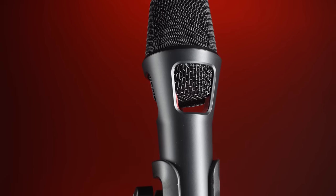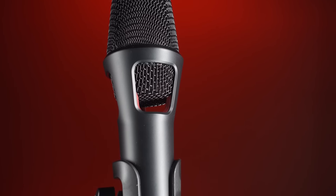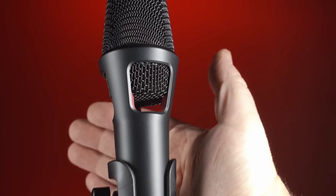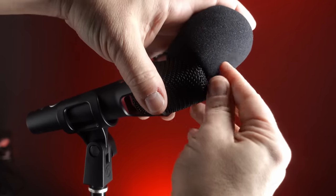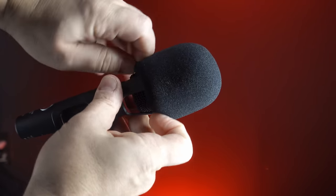One thing I've noticed is that wind or breath noise can be quite prevalent, especially with sounds like the F sound when up close to the microphone: 'Five fuzzy friends finagled French fries.' The mic does not come with a foam filter, and with the somewhat unusual shape of the grill and void in the back, I'm not sure how an external foam filter would affect performance. However, with some cajoling you can fit a foam filter from a Shure SM58 over it — worth a try if wind or breath sound is a problem.